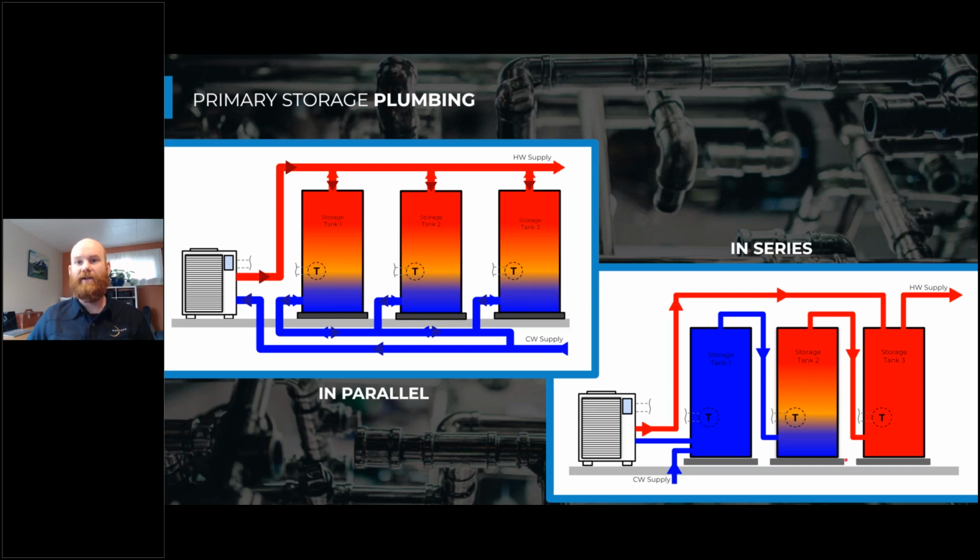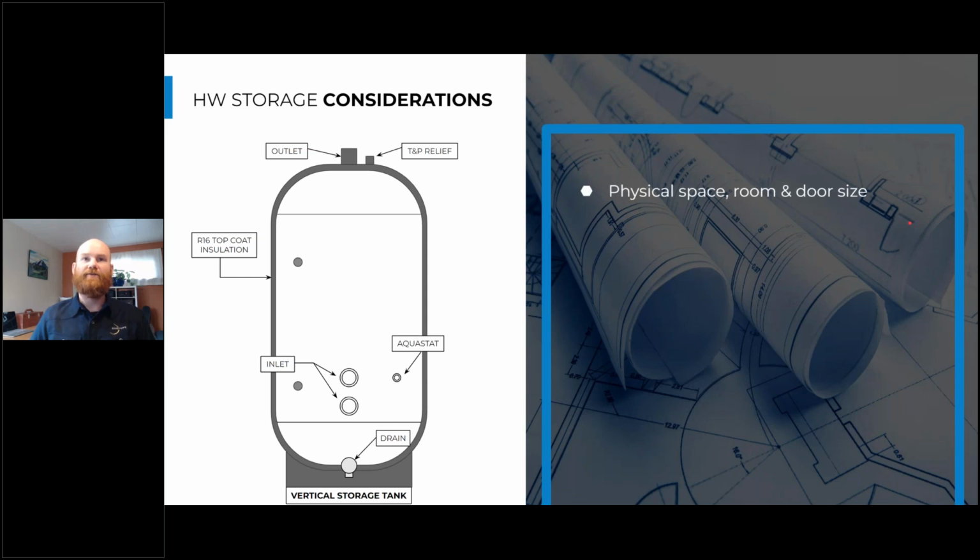But this can be a really great way to essentially take 3 storage tanks and make them one very tall storage tank. You can think of storage tank 2 on top of 1 and 3 on top of 2. And we're creating a very tall storage tank with a lot of hot water at the top, and we can pull the cool water all the way down to have a little amount of cool water at the bottom there. So definitely one of the considerations for the storage tanks and the heat pump water heaters is how you're connecting those. Other considerations are the physical space, the room and the door sizes.